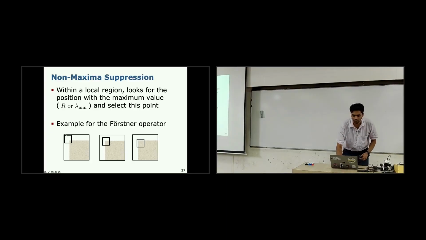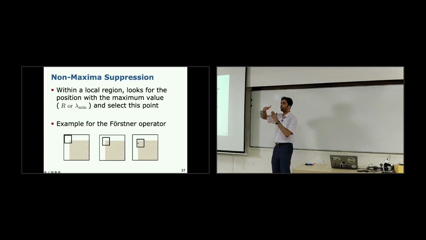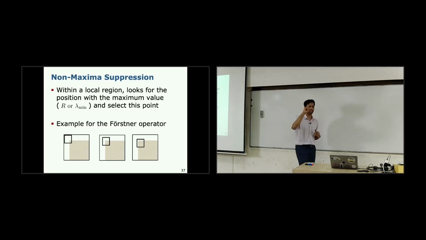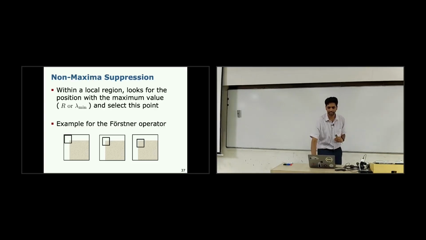So what is happening is in the first one, the corner is only captured in one end here. In the second one, there's more of the corner being captured. And in the third one, a lot of the corner has been captured. And actually, the third one is the best one because there isn't a lot of room to move in there. So you'll localize it much better than the other two. I think this color is not a good one to use for the slides. So yeah, third one is the best one.